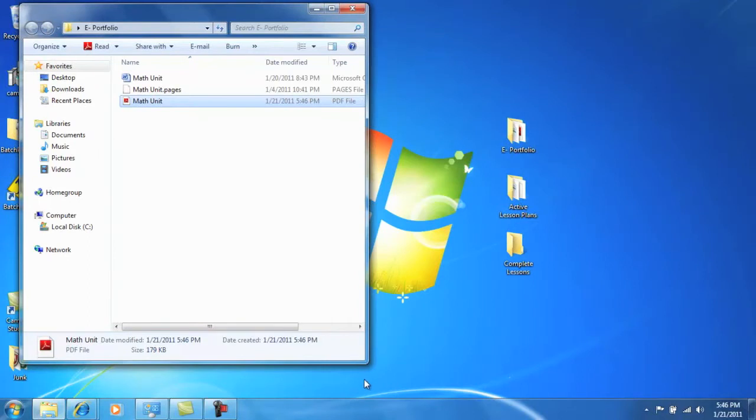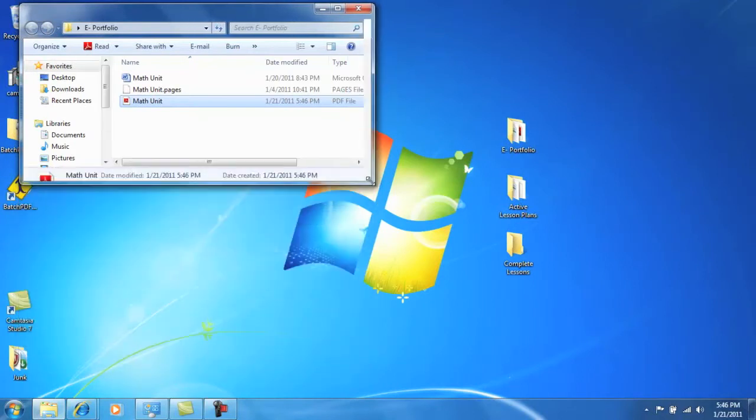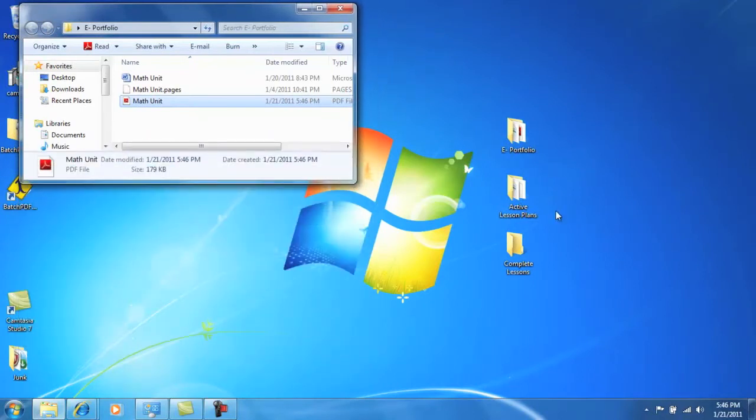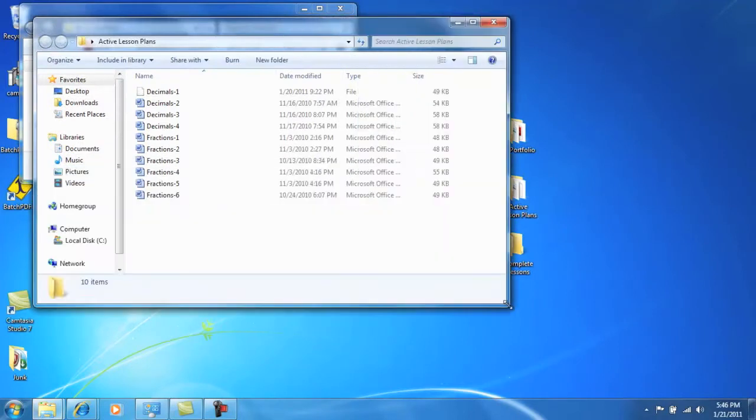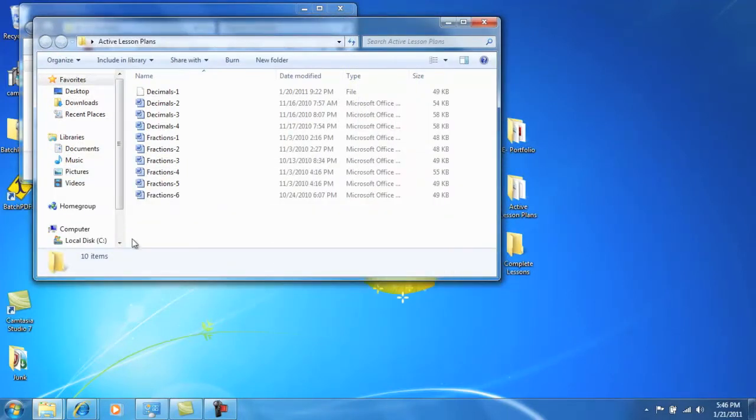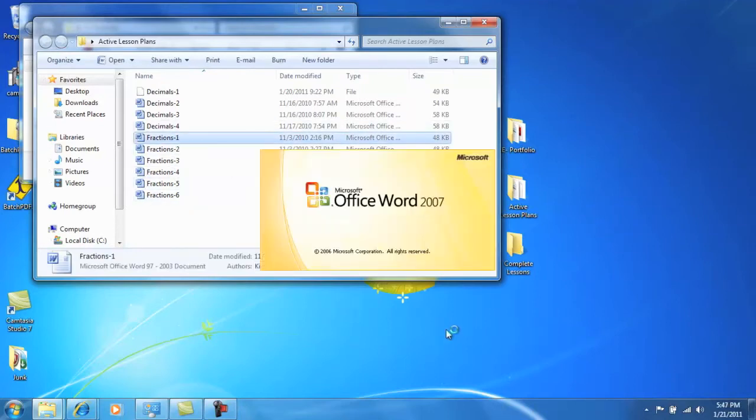And we'll go ahead and save this now. Okay, now we want to go into our active lesson plans. This time, again, this is not for my upcoming semester display, let's go to fractions 1.